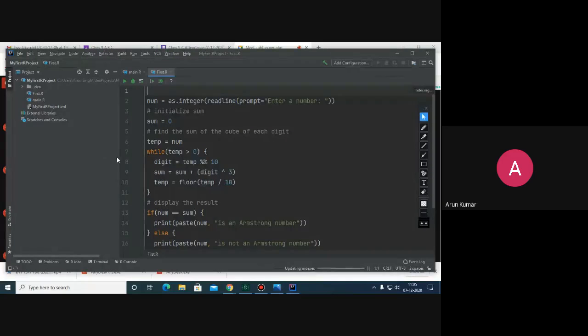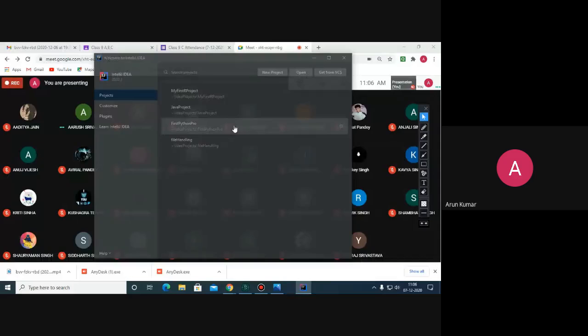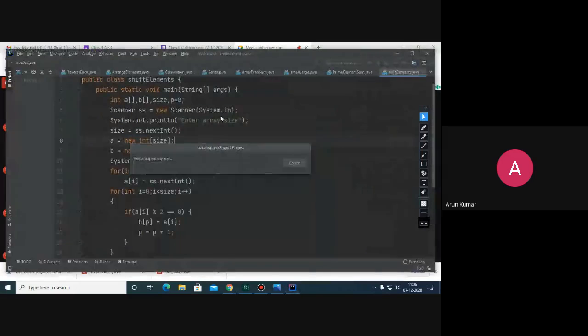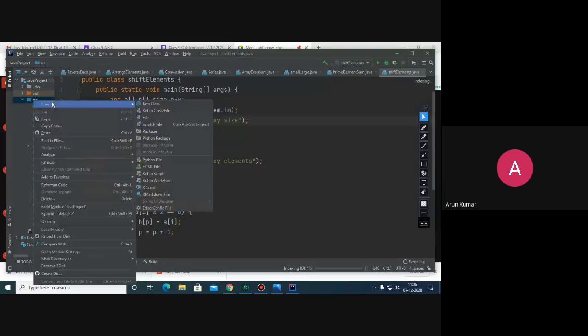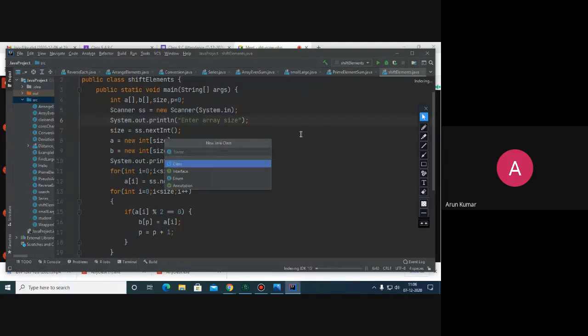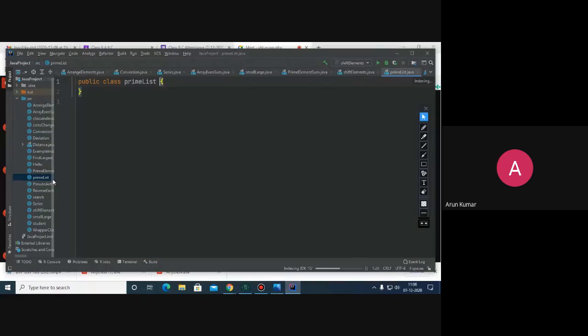Children, it is Java, so I will be using this only. The name of the class is PrimeList, and we have to print all the prime numbers between lower limit to upper limit.